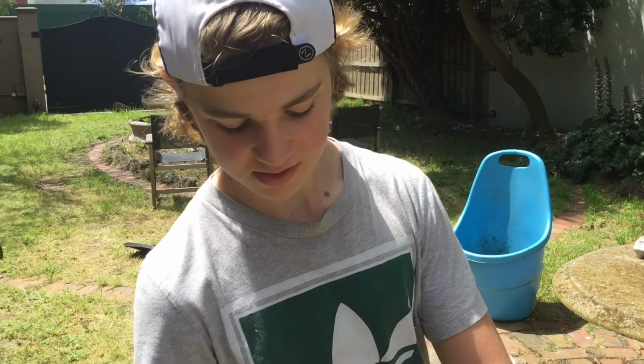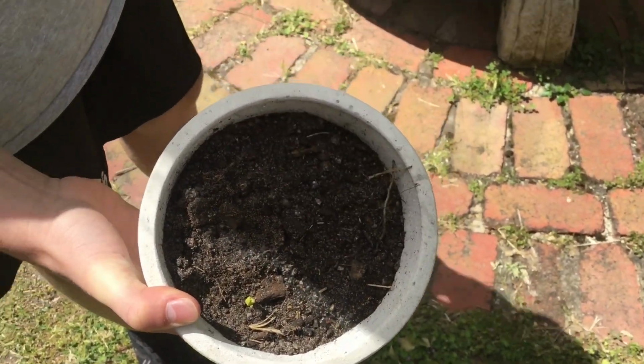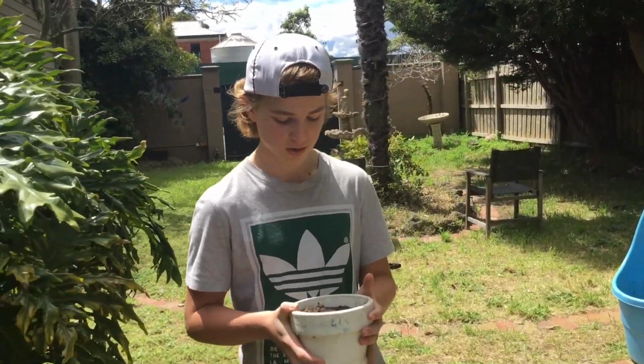If you look closely, there's a tiny little green sproutling coming out from a different part of the pot. That could also possibly be from a garlic clove. Most likely is. Anyway, that is the update. On to the next segment of the video.